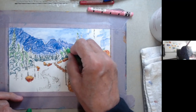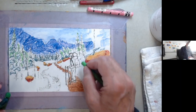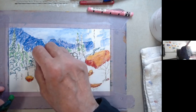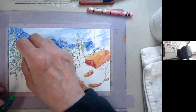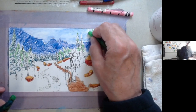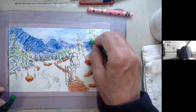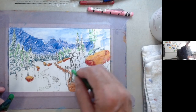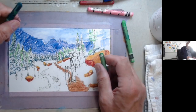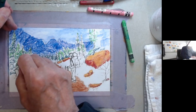And so far we haven't had much shadow, probably up and from the left. So we'll have the shadows this way. Okay. And so we'll have the lighter parts of the green trees to the left of the trees. And the darker parts on the other side here. So I'm sure we're going to use that in the meadows and stuff we still have to come to.